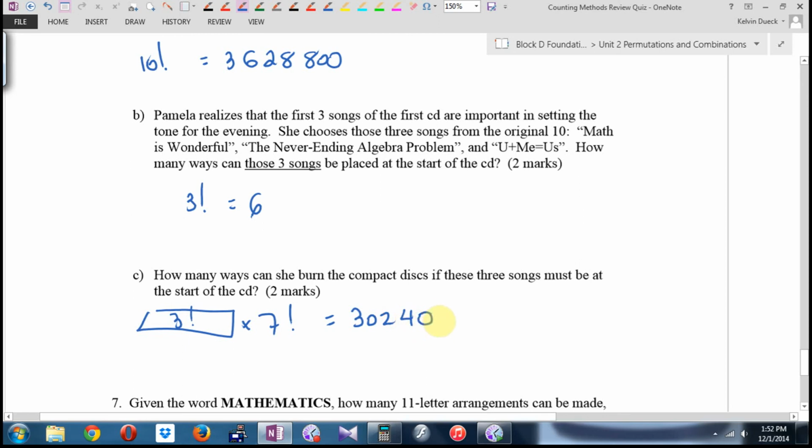Why did I make that one worth 2 marks? I don't know. If you got it, you get 2 out of 2. Otherwise, I'd probably give you a half mark if I saw that, a half mark if I saw that, and then 1 mark for the answer. Why did I make B worth 2 marks? I don't know. Apparently, I thought it was going to be tougher. Anyways.